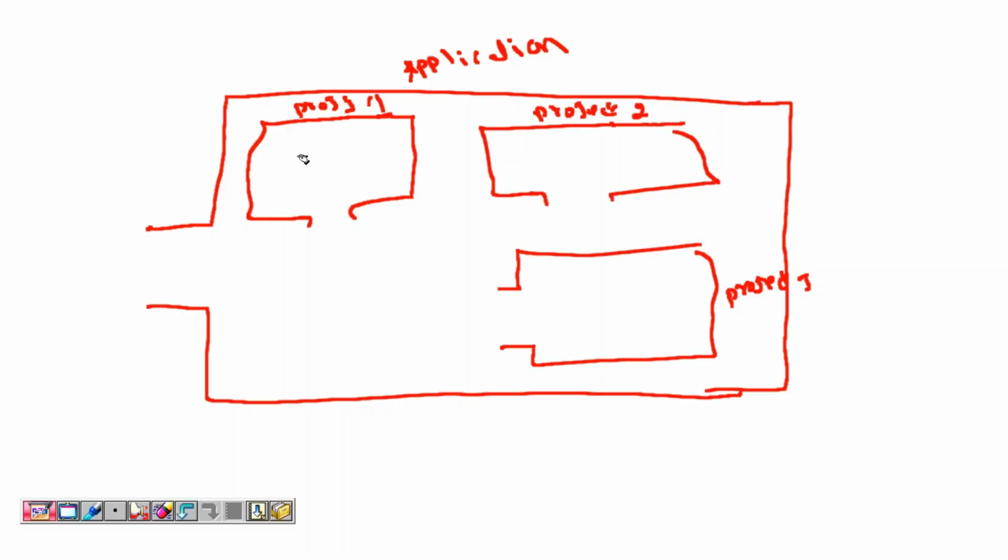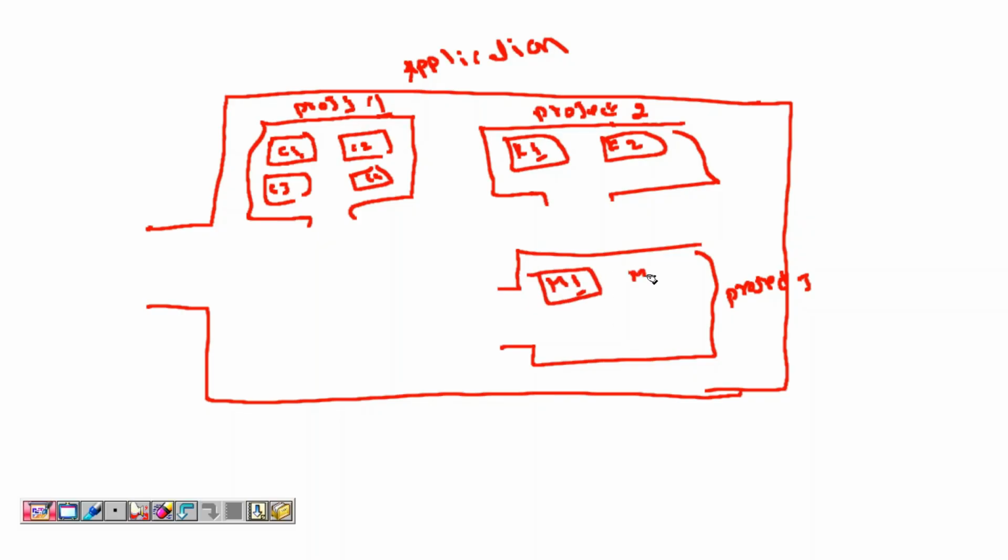In every tower, Project 1 contains classes, C1 flat. A flat is nothing but a class. Let's say C1, C2, C3 and C4, and K1 is another flat class, K2, some XYZ, Kn, and here M1, M2 and M3.